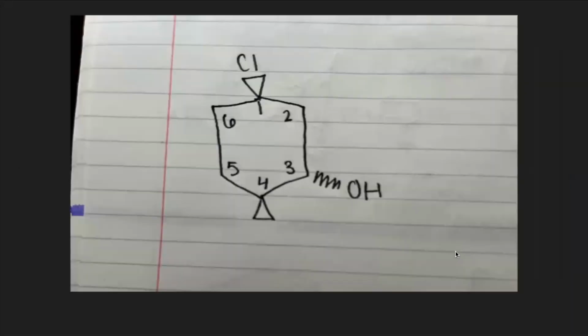Okay, so if we start with a cyclohexane like this, something that will help you draw your chair conformations is keeping your numbering the same every time. You don't have to do this, but I think it's easier if you just start the one at the very top of the cyclohexane. That way you can keep it the same every time. Something else to keep in mind is that when you have wedges, like this chlorine right here, those will be up in a chair conformation. And when you have dashes, like this hydroxide over here, those will be down in a chair conformation. And I'll explain how you draw a chair based on this molecule here.